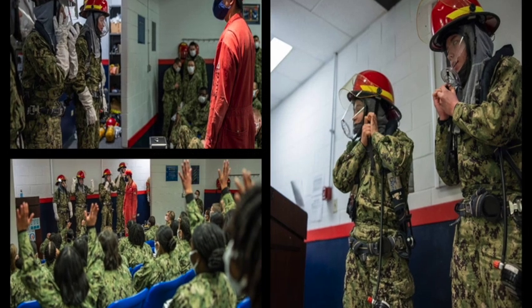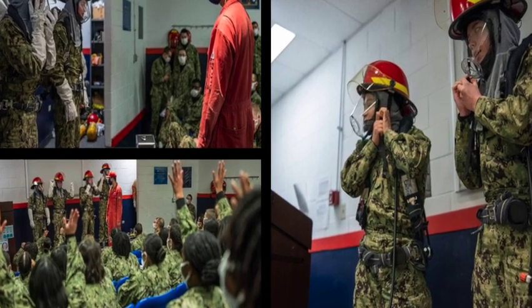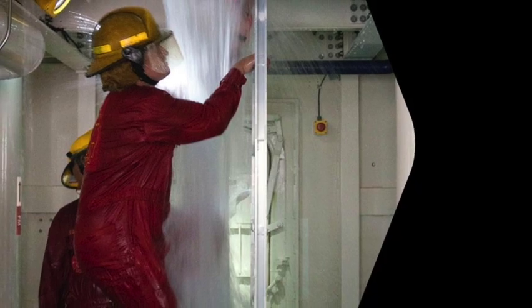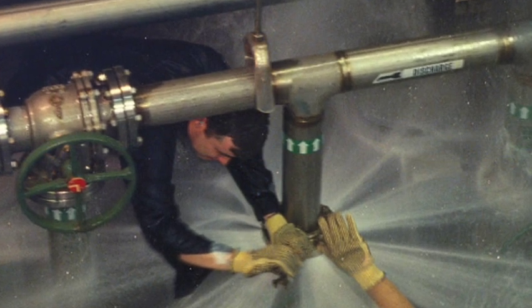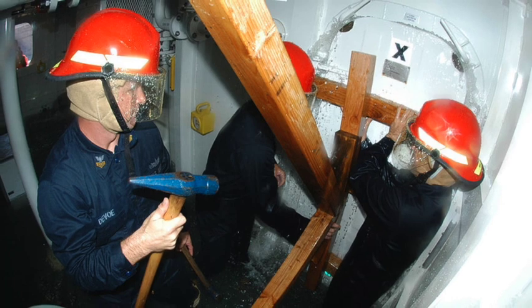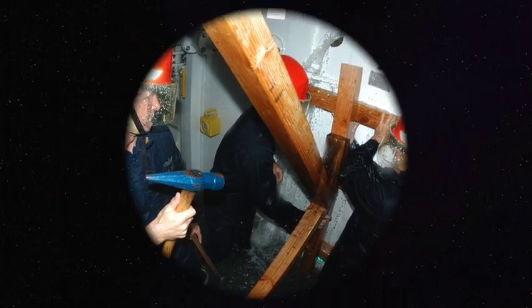Next, let's look at damage control and firefighting at the USS Chief. Here you see recruits practicing damage control techniques. They have learned about performing emergency repairs to prevent flooding using emergency pipe patches, plugging, and shoring.